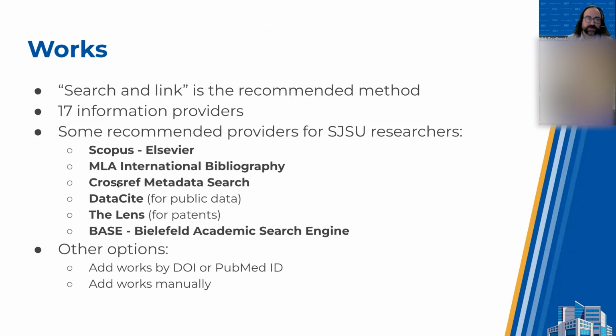And then Crossref is another great source. Crossref will include anything that is published with a DOI. So there's a little bit of a different workflow, and I think the Scopus one is a little bit easier, so I would start there. But if you aren't finding your works in Scopus or MLA, Crossref is a great spot, and it's really not particularly hard. It's just a little more labor intensive.